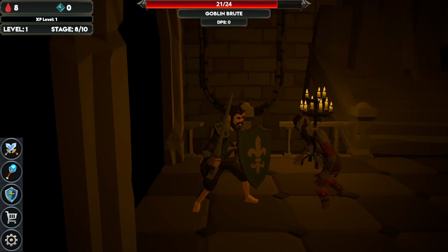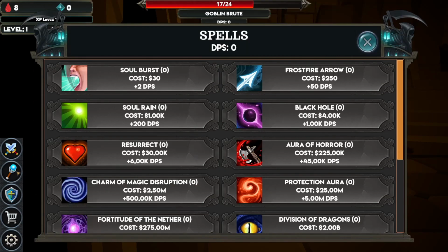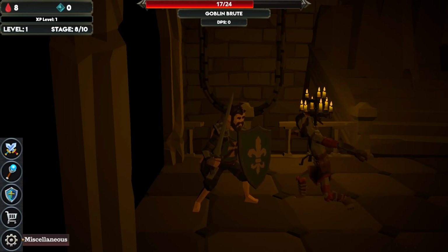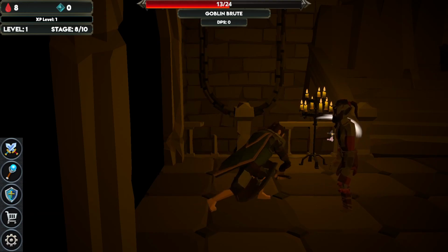Okay, well, the last game we got... Did they even hit me? Like, what is this? He's not even hitting me. Am I supposed to move, or... No, okay. Spells. You can buy spells, cost $30. Oh, it's money. Wow, okay. Where do you get money from? I got blood and we got diamonds at the top. Oh, dude, he just did a spinning back fist. Did you see that? Store and miscellaneous, okay.